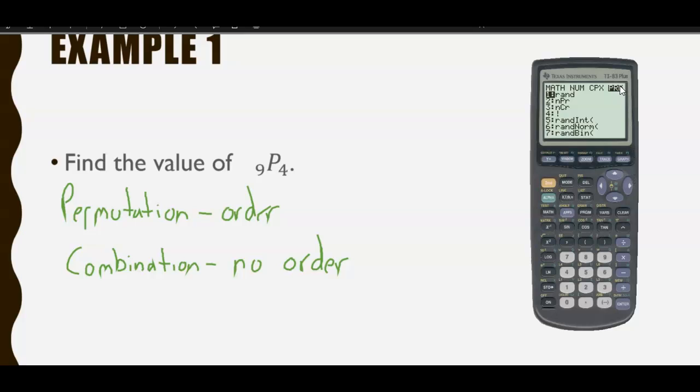Once I'm in the probability section of the calculator, I have nPr and nCr. So I'm going to scroll down to number 2 and hit enter. So next thing I have to do is hit the 4 button because I need the r value, so that needs to be 4. Hit enter and boom, same exact answer. Either way works. Whatever you like to do, it's on you. You pick it. But I'm going to show you the calculator version for everything else.